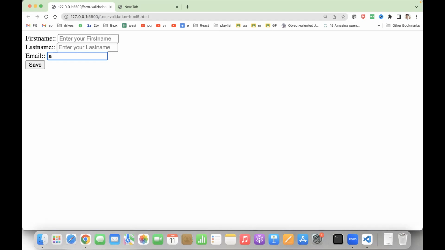Second thing is, suppose I have not entered anything and I try to click on the save button, it will not say anything. It will not validate the email ID. If it is not there, it will not validate. That is what is called required. Email by default is considered not a required field. If you enter some email ID, then it should be proper. That is all it checks.